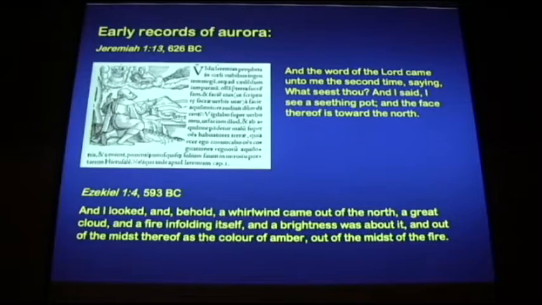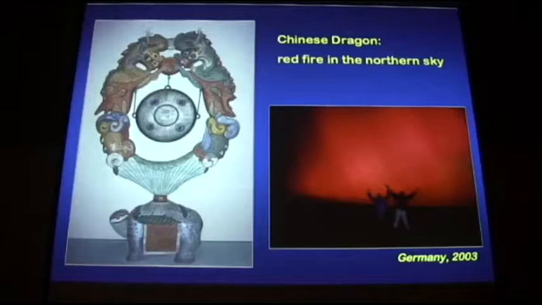But these old references that you may find in ancient texts often refer to something in the sky that is red and to the north. And red light in the northern sky is usually not associated with sunrises or sunsets or something like that. And so we assume that this refers to the aurora. Of course, back in these old times, there was no satisfying explanation on what that may be. There's an old Chinese legend or mythology where supposedly there is a red dragon that lives in the northern sky. And so, again, we have that reference to something bright and red in the northern sky, and so likely that red dragon in China refers to the aurora again.